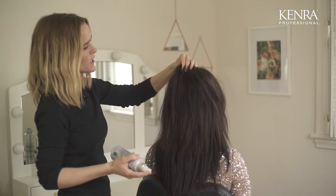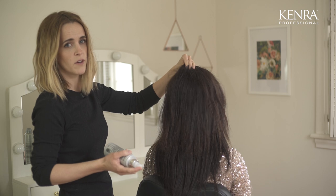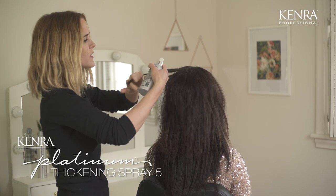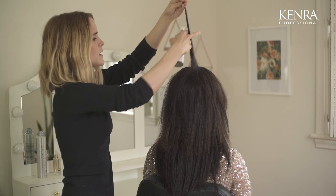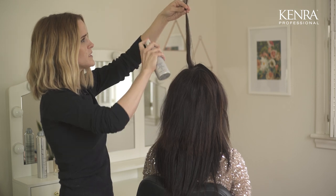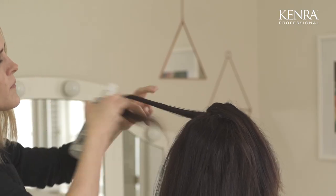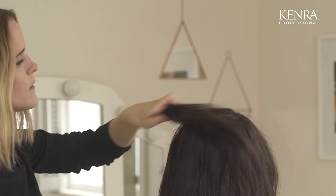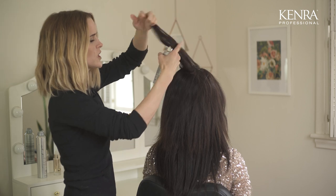Okay, so the first thing I want to do is add a little bit of thickness to her roots, and that's really going to help with the volume. So I'm going to go in with the Kenra Thickening Spray, and I'm just getting this sprayed mostly concentrating on her roots, but then misting it through her ends a little bit as well. Okay, so I'm just going to do this just through the crown.